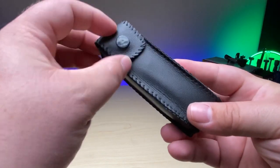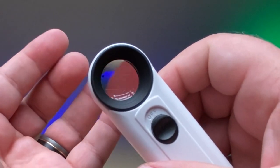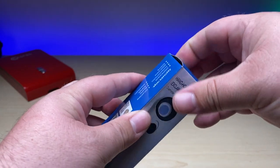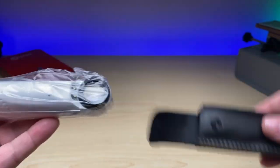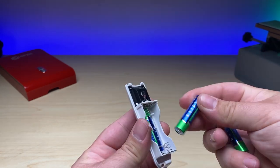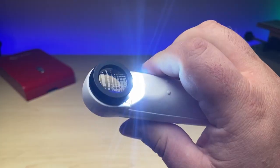Here I have a nifty little tool. Inside, we've got this amazing magnifier here with two very bright LEDs. Like most little gadgets, batteries are sold separately. It takes three AAAs. Let there be light. See how close it allows you to get.